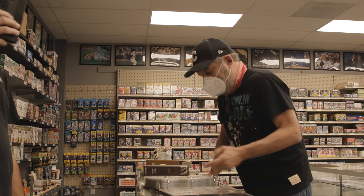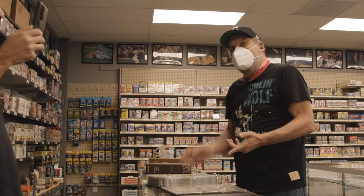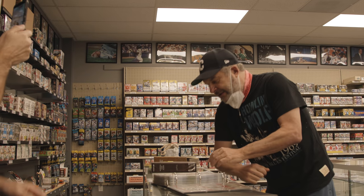The other set that Jeff bought was a 1975 Topps set, which holds a special place for me as that was the first set I ever completed as a kid. It's a beautiful set, very popular with collectors. It features the George Brett rookie and the Robin Yount rookie, and just like the 1970 Topps set, it's loaded with Hall of Famers. In 1975, it was the Reds and the Red Sox in one of the greatest World Series of all time. John Mayberry, right on top — big power-hitting first baseman for the Kansas City Royals.